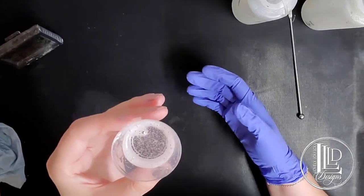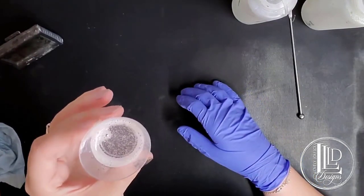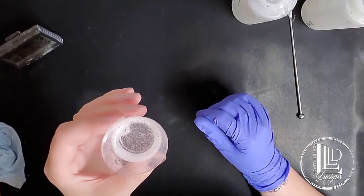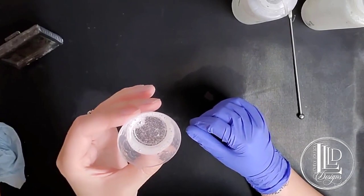What I'm going to do now is wait about five minutes for some of the lower bubbles to come to the surface and pop. Not all of them will — there will still be quite a few bubbles left — but I'm also giving the two epoxy parts a chance to sit together and activate a little bit, which will also make it a little bit easier to put on the tumbler.